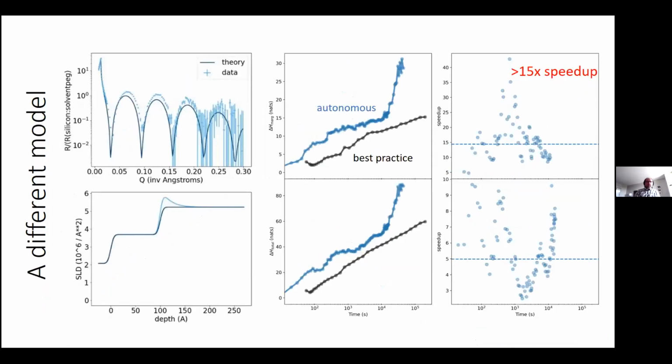So here's a completely different system. I can't tell you what it is because this isn't published yet, but basically we're trying to distinguish between these 2 curves, the dark blue and the light blue one. For this, if you run the autonomous simulation versus our current best practices that we would normally use to collect these data, you get an even better speed up, about a factor of 15. So this shows that if you have a sample and you're not so familiar with it, the autonomous measurement can do even better. The flip side is your model might not be any good. So there's definitely a trade-off there.